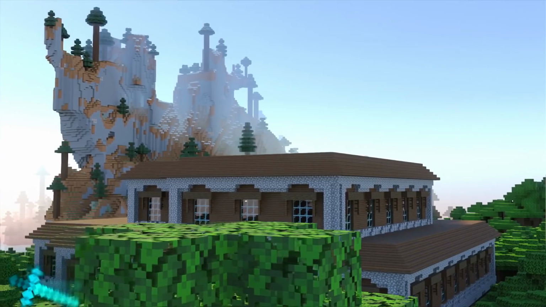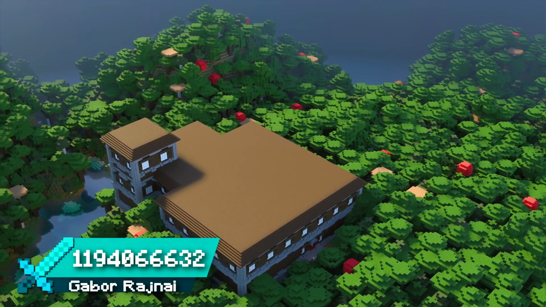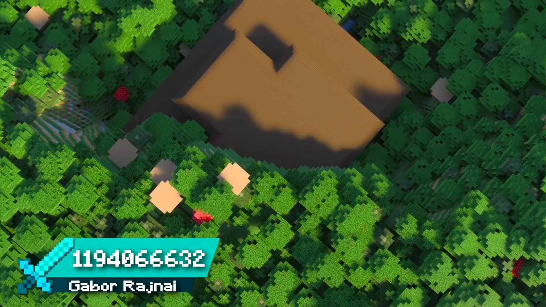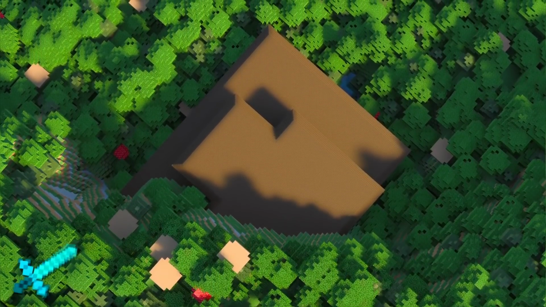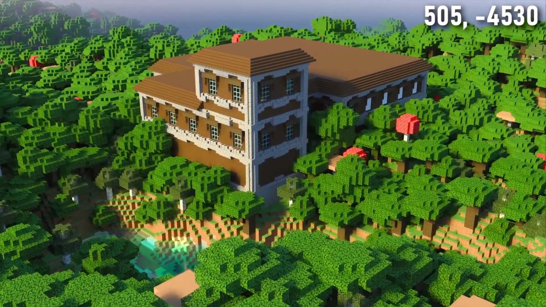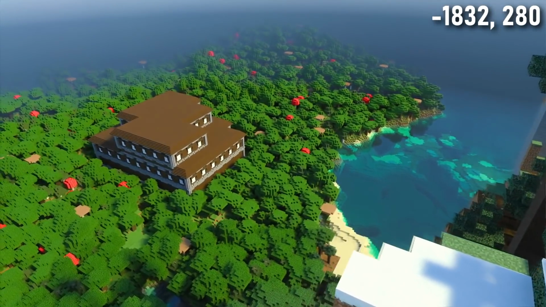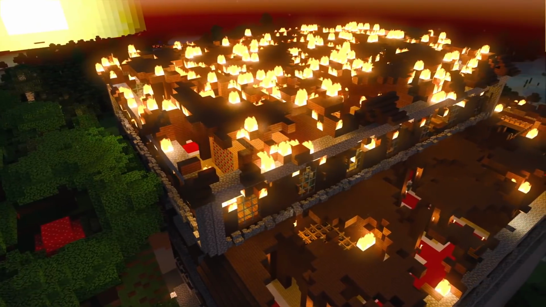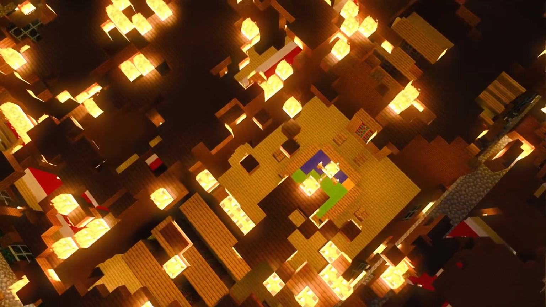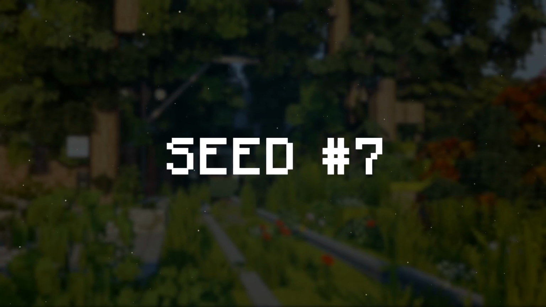Seed 8 makes me cry thinking of all the times I used to spend refreshing seeds trying to find mansions. Having one mansion within 5,000 blocks used to be rare enough. This seed has 5. Yeah, 5 mansions within 5,000 blocks from spawn. This seed would be perfect for a group of 5 friends. You could all have a mansion each and not be too far away from each other. What would you do with these mansions?